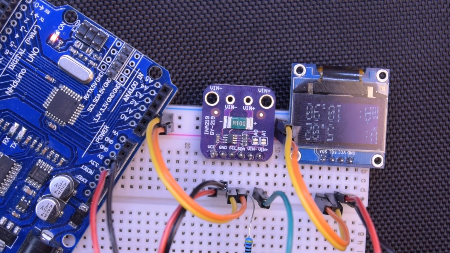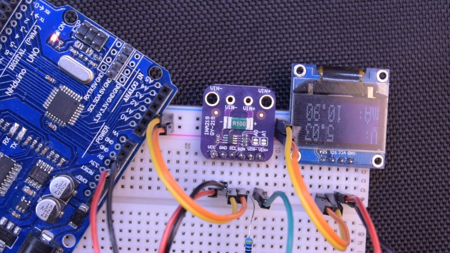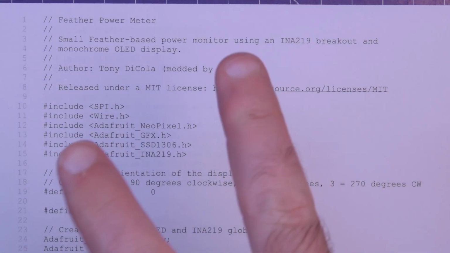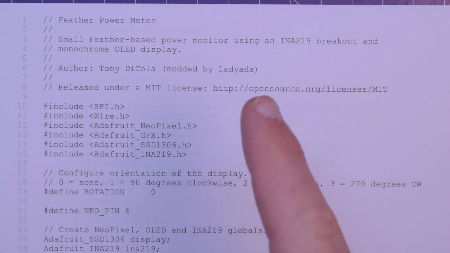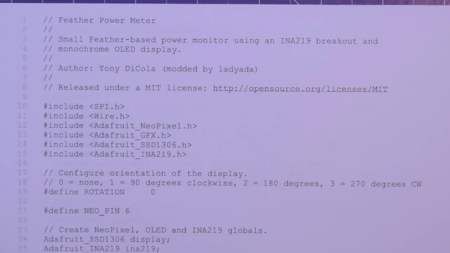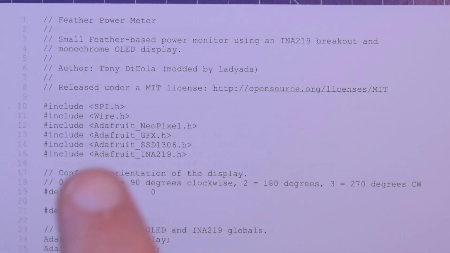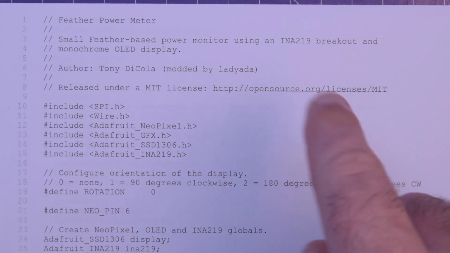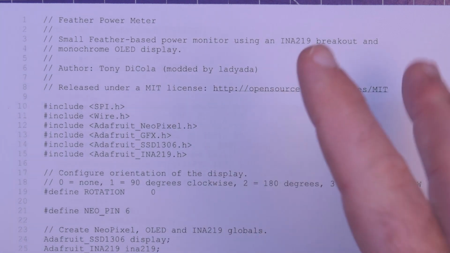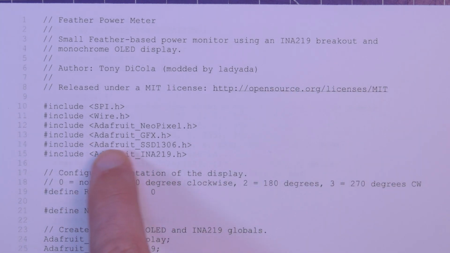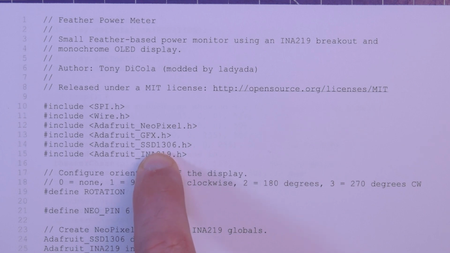So are you ready for this? This took me 2 days of messing around with the code. So you basically need 2 libraries to deal with this project. One of which is for the OLED, and the other one is for the INA219. Now the problem is, I tried to use a different OLED library, and I couldn't get it to play nice with the INA libraries. The only two libraries I got to work together are the Adafruit SSD1306 for the OLED, and the Adafruit INA219 for the sensor.